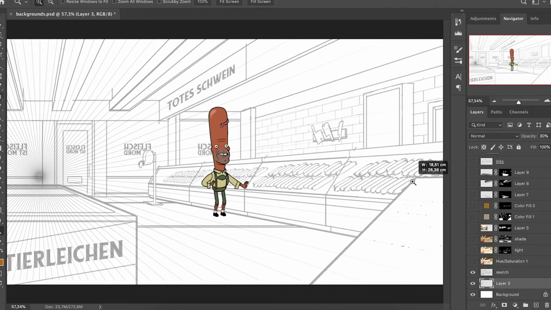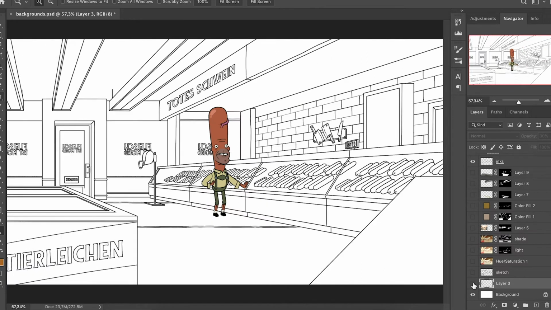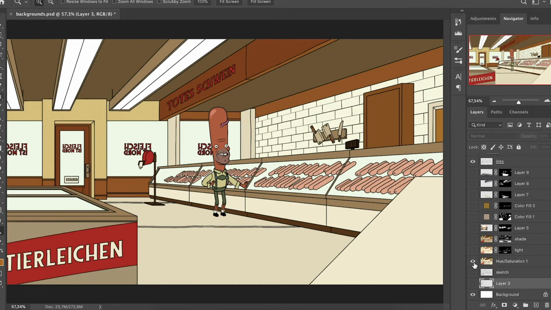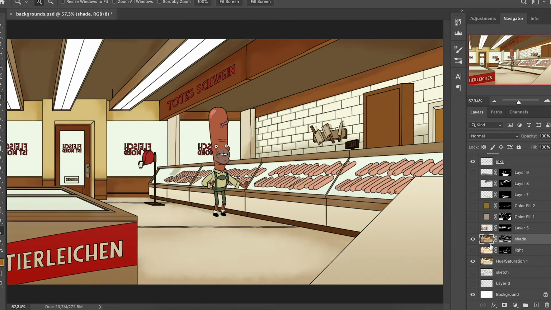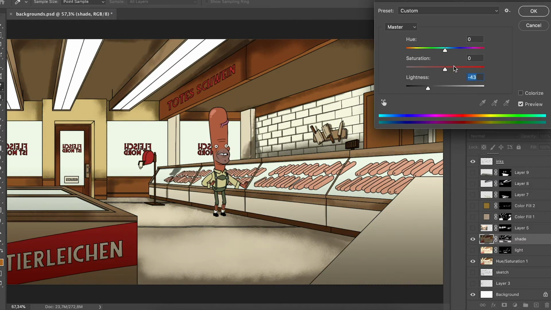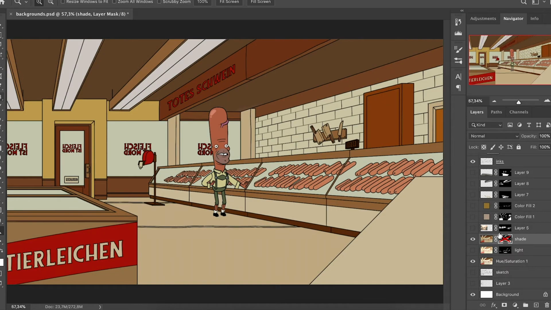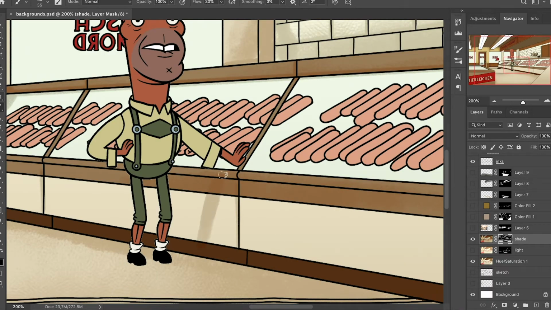Just as a reference for the sketch, I used something somebody else already did. Then I slapped on some simple inks, but because of the detail, it already looks super alive. Flat colors. I think I probably started with the shadow, so what I often do is copy the basic color layer, and I go to adjustment, hue, saturation, and I just make it darker and often a little bit more saturated. Completely black first, and then I mask out the places where I want to have the shadow, or mask in. I don't know how you would say that, and add some white. And then everything is already shaded in a blurred, royalty-free photograph.